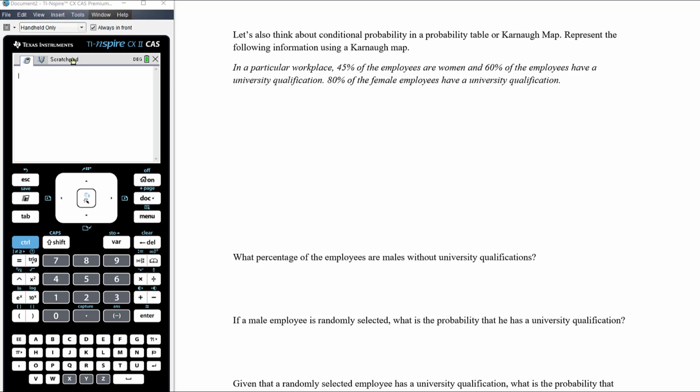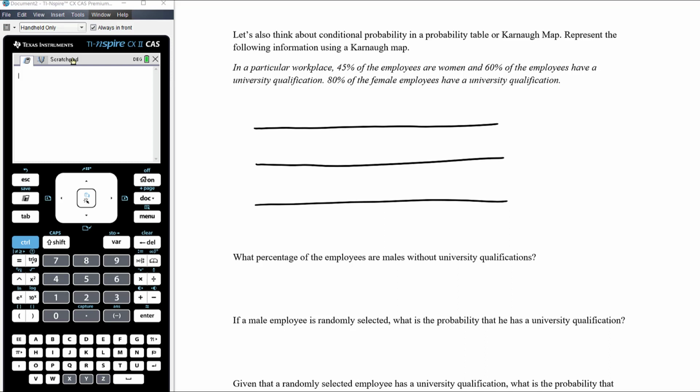The employees are either male or not male, or female and not female. You can set it up as male and female, but then you don't get the complement. You could call this not female, or you could call this not male. I guess maybe that's even controversial these days. Perhaps it's more gender inclusive to say female or not female. So it's up to you how you set it up. For now, I don't want to overly complicate or politicize the problem.